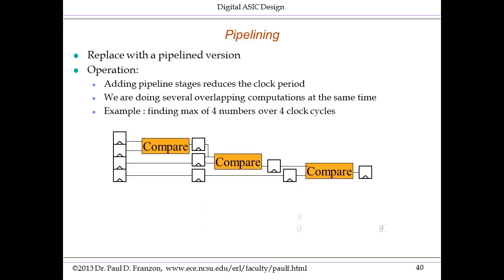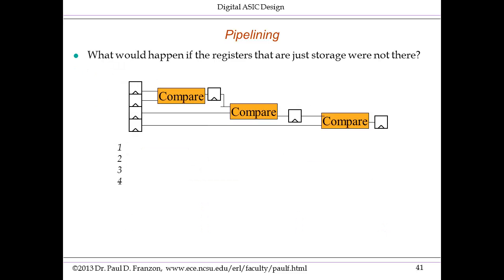If we don't do that, let's see what happens. Well, first cycle, present the first number. The second cycle that goes through, present the second number. What's happened on the third cycle? The wave of data has lost its coherency. The black data has been split up. We get 2 results. We don't even know what they are because we don't have sufficient information. And the first result has lost its synchronicity. The number 2 there has lost its synchronicity with the others.